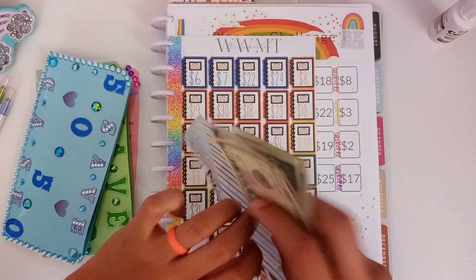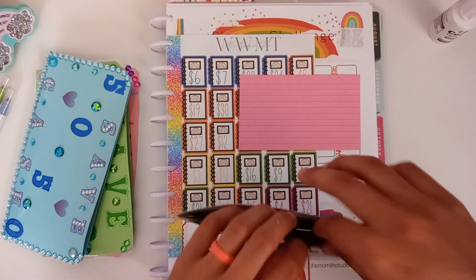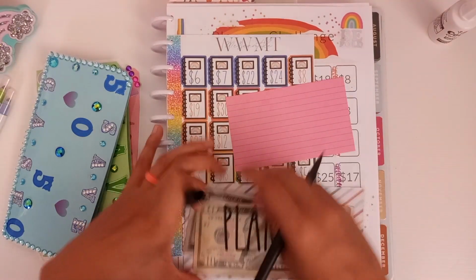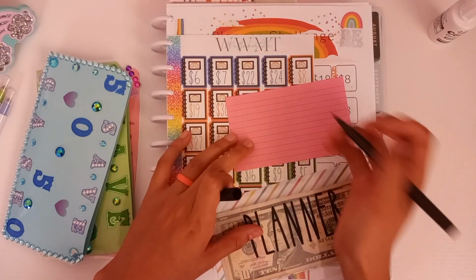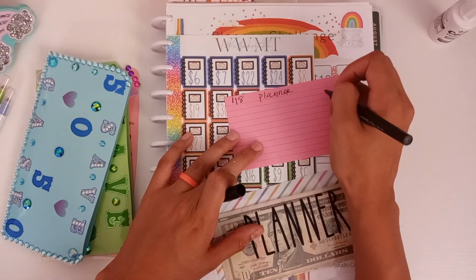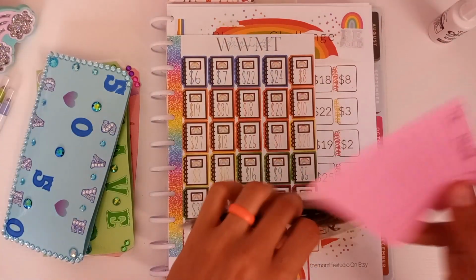That way I know what I got in here. I don't know, friends. Maybe I'll get something else too. We'll see what I get with this challenge. I know for sure some more What Was Mommy Thinking envelopes. There's some ones that I forgot, believe it or not. So yeah. Okay. So this is planner. I'm just gonna put that we're starting with 18, and then I'll start doing the tracking process once I continue. So we do got 18 in here.